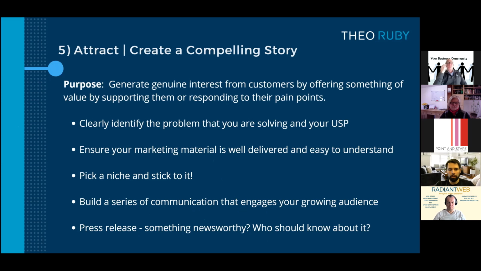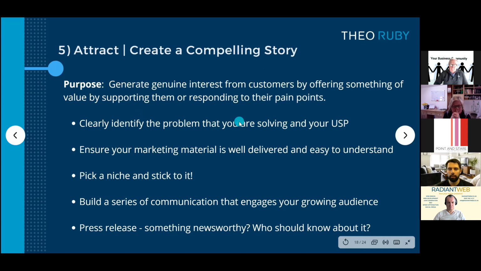So once you've got everything in place and you know what success looks like, there are 3 core elements: attract, engage, and delight. Attract is your outreach. This is where you start explaining the core of your business, what makes you tick, and really why people should come and work with you. You've got to offer something of value. You have to think about what the customer wants, not what you want. Listen to them, find out their challenges, and create a marketing piece that resonates with them.